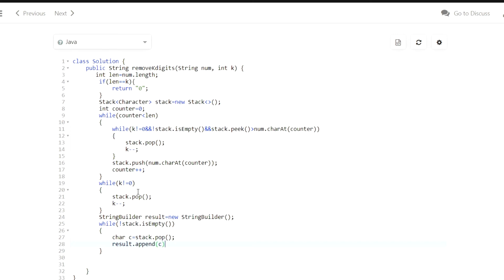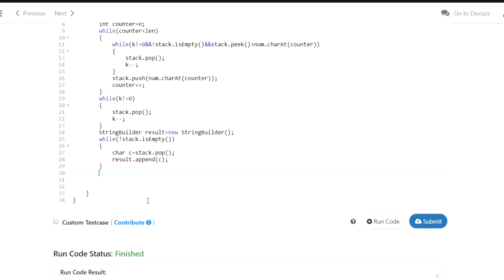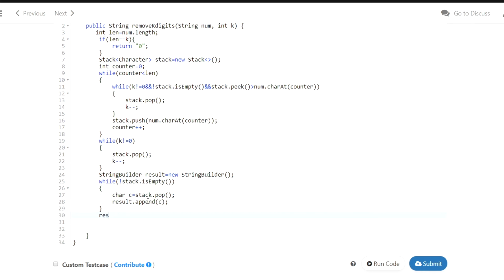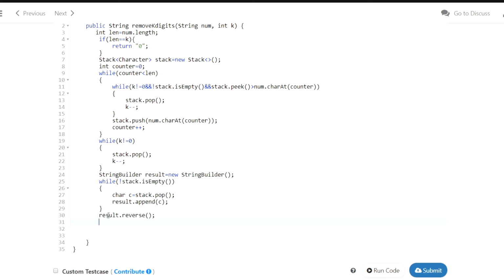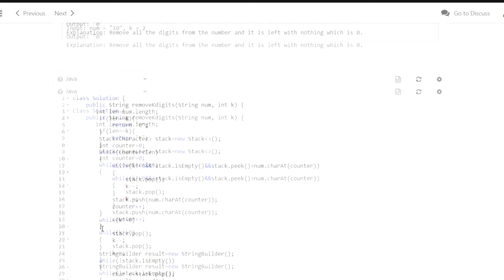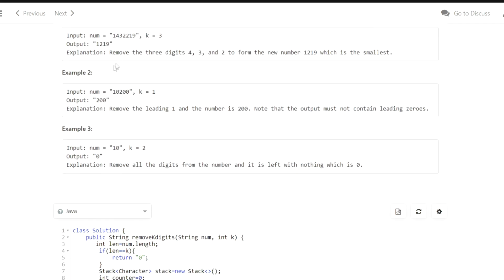And remember I told you that it is in reverse order, so we need to do the reverse here as well to make it proper. So it is result.reverse.